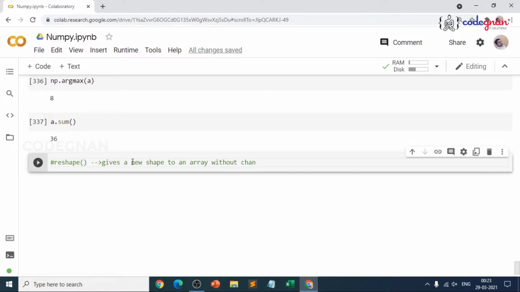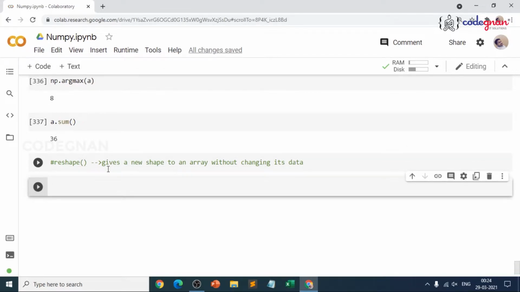That is very important, because in the next videos we'll be working on how to load and save data into arrays, and we'll be working on stacking functions and concatenation. They play a very vital role because every one of them will be hands-on for you, right? Because everything plays a very vital role.